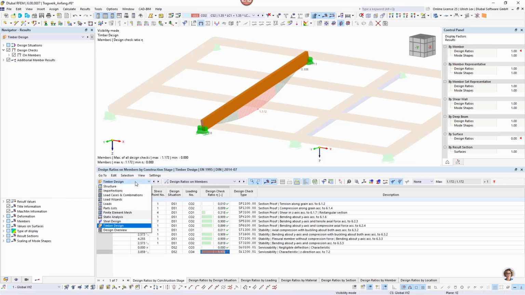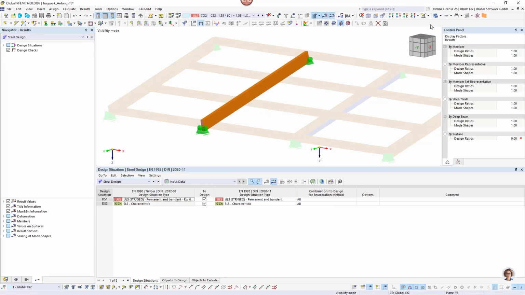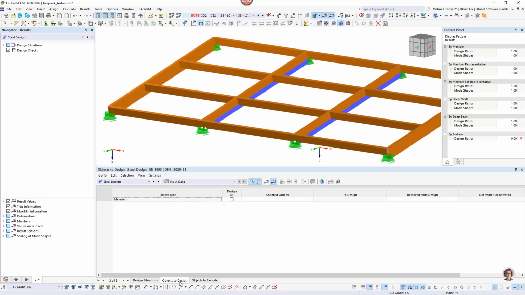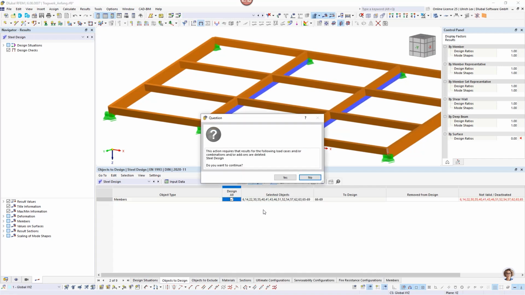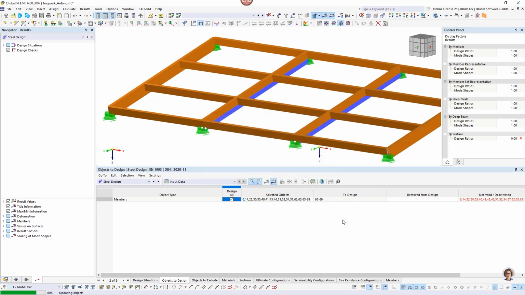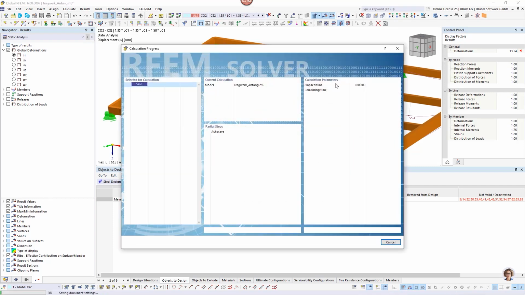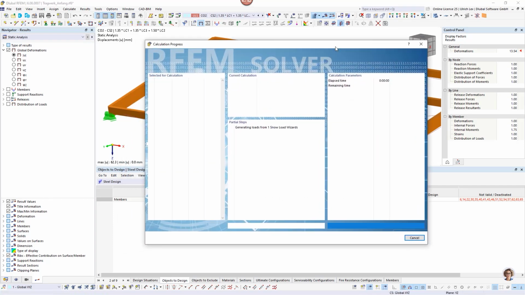First, we can take a look on the steel design for our steel members. There we have to assign the steel and run the steel design.